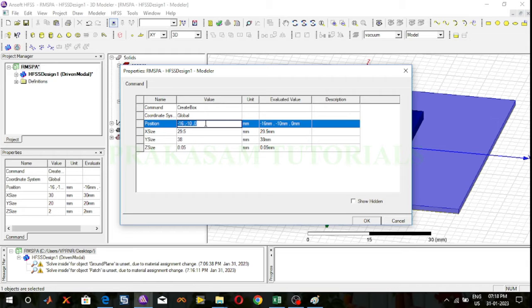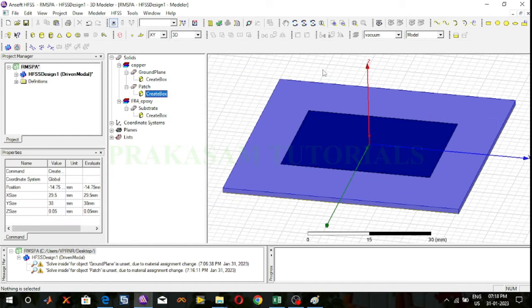The X position is minus 29.5 by 2, minus 14.75, and the Y position is minus 38 by 2, minus 19, and the Z position is 0 mm. Click on the OK button.